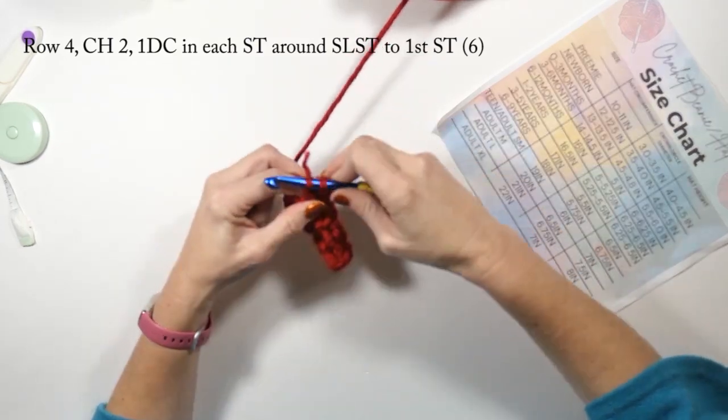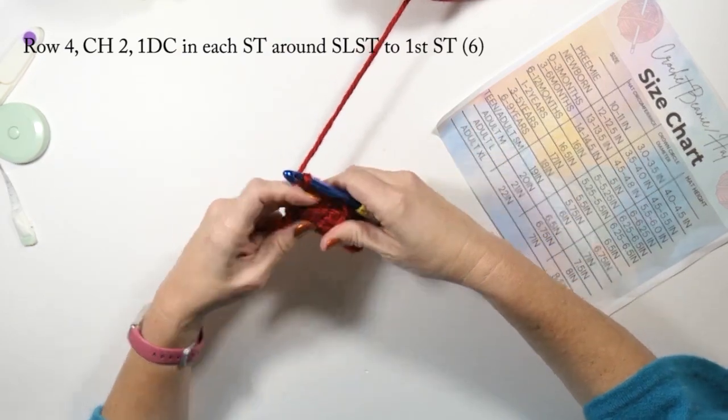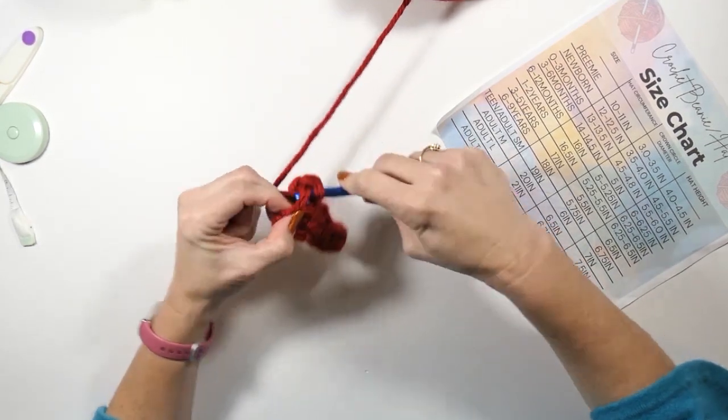Now here I'm on my last double crochet, and I'm just going to slip stitch to that first double crochet I made. And you see here I'm tucking that tail in a little bit there because it was getting in the way.